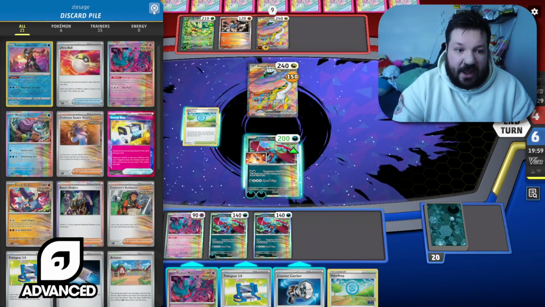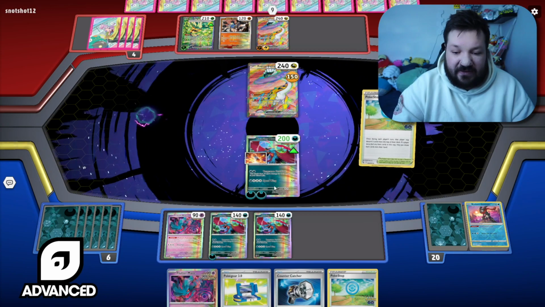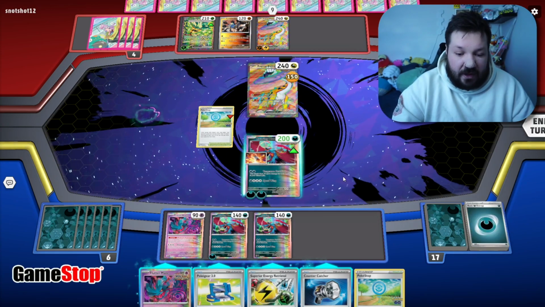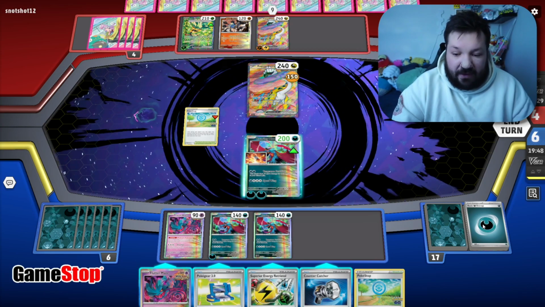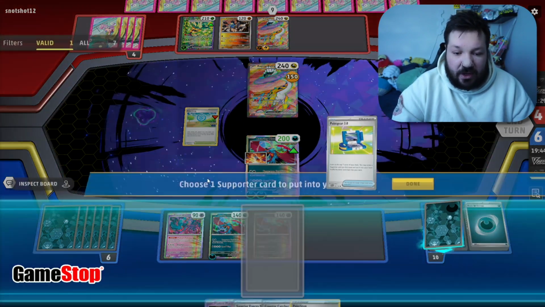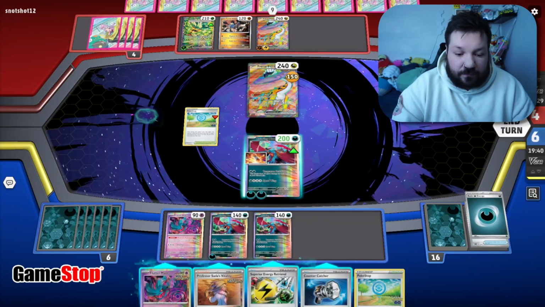Okay, so we have 2 Professor Setas, 1 in every 10 cards. I'm just gonna go for Pokestop because I think that's the safer pick. Of course we had to get a Professor Setas in there. So we only have 1 left when it comes to Professor Setas. Is there a chance that we're gonna get it? I think we could get it. Sick, that worked out great.